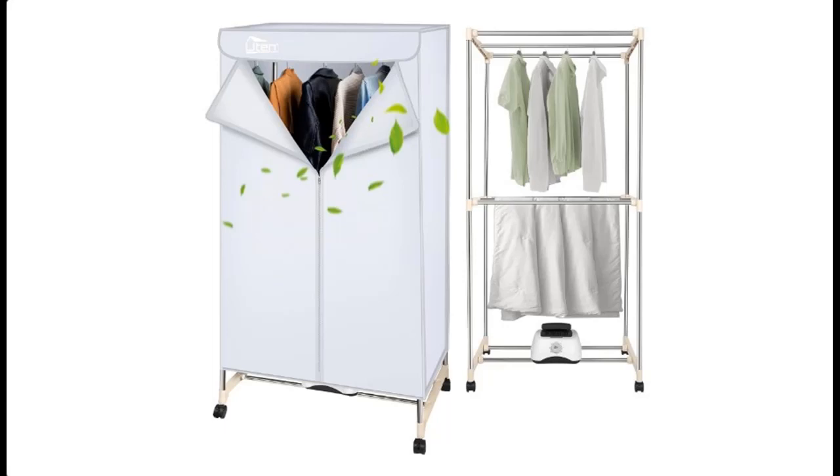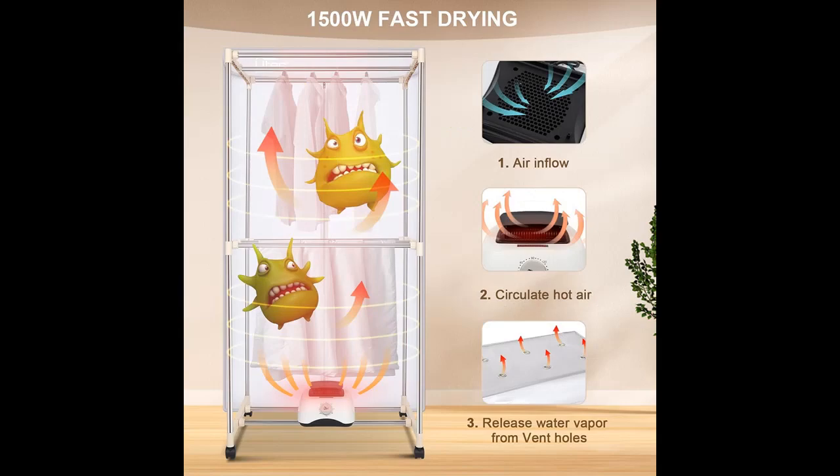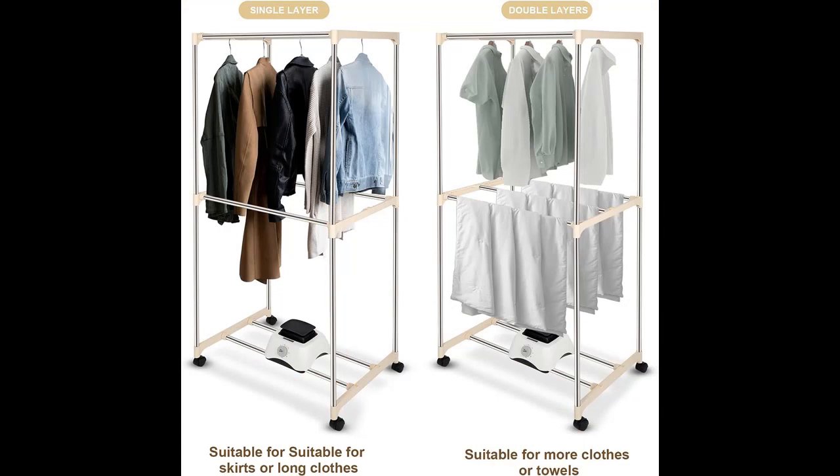Introducing the highlight features and overview summary for the Uten Portable Clothes Dryer, a 1500 watt clothes dryer machine with timer. You can find what you want, shop from a wide selection of devices in different configurations for your needs, and filter by specification type, brand and more. Highlight features include: pursuit of higher quality and lower noise.